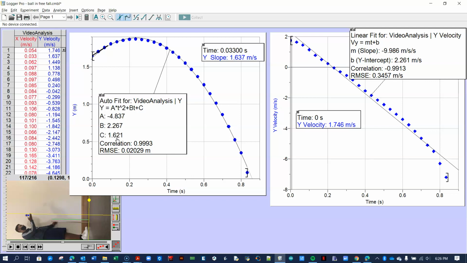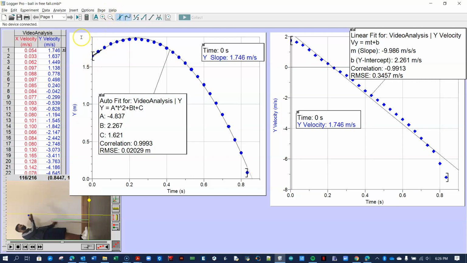Another way of saying that is that that's when the student let go of the ball right here. Okay, and we can see that also on the graph. Now, we can't really tell from the velocity graph what the initial velocity is, but we can tell what the displacement is. In the first 0.233 seconds, the ball goes from this height here.